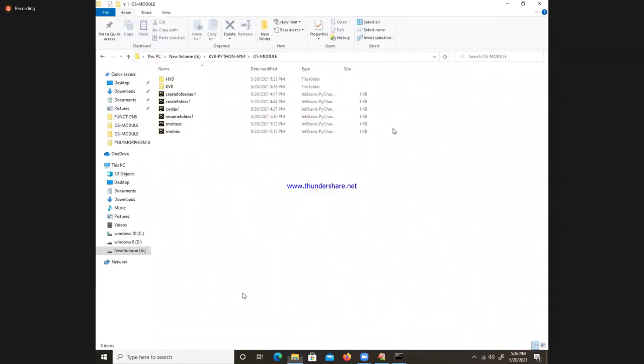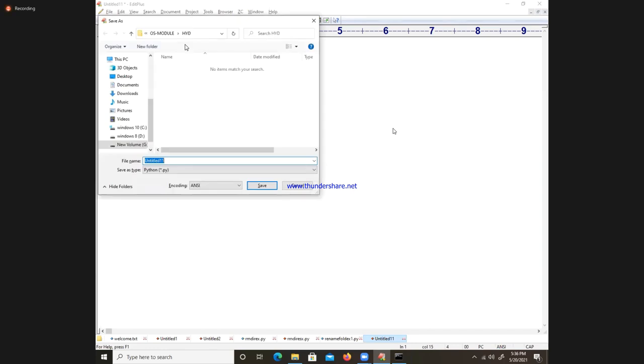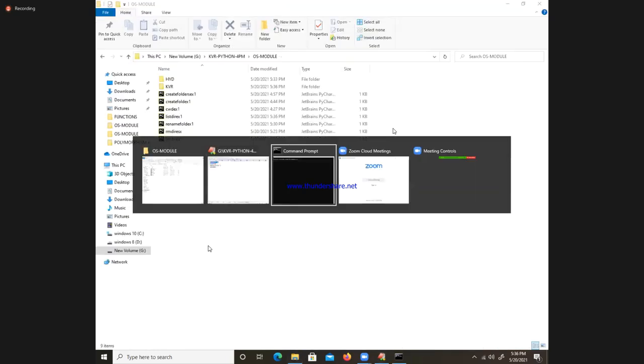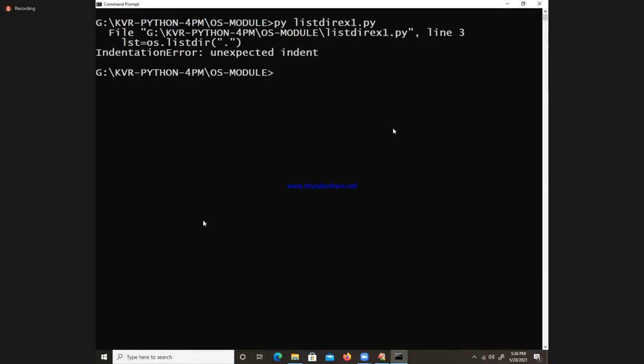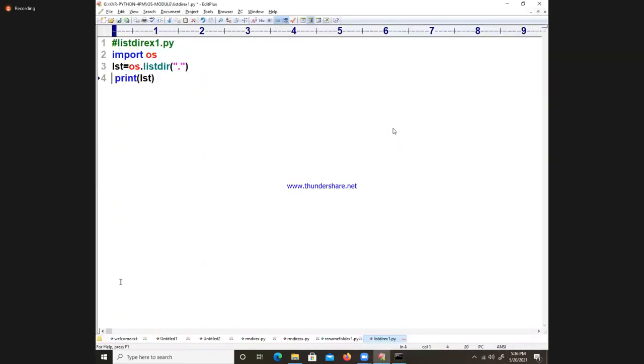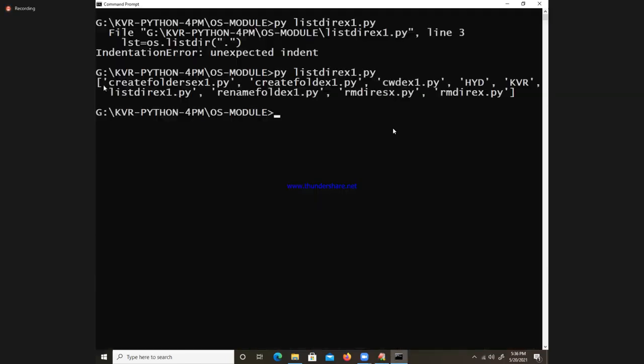Now coming back to the point, program here, list. Now print that. Save this code. Coming to this point, OS module, save it. Now I say pi. See what is this? Unexpected indent. Take care about this. You are giving some extra space here. Then you execute. See list. See the beginning bracket and the ending bracket. What is printed? It is printing the Python program.